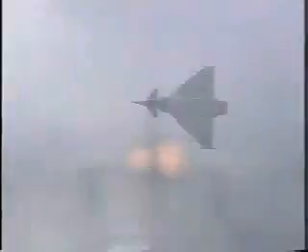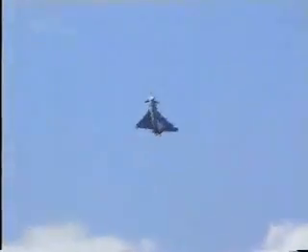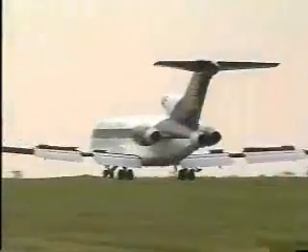The turbojet could be made even more powerful by adding reheat. In this system, fuel is sprayed into the exhaust and lit, so there is a second combustion stage which provides extra thrust. Reheat is generally used only for short periods to give extra acceleration, such as on take-off or maximum climb. On landing, however, deceleration is wanted, and then thrust reversers are used. These are flaps that move to divert the gas forwards rather than backwards through the exhaust, which has the effect of slowing the aircraft down, as the jet reaction tries to propel the engine in the opposite direction to the airflow.